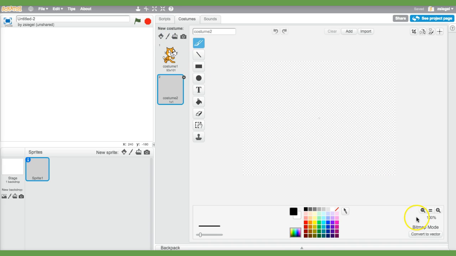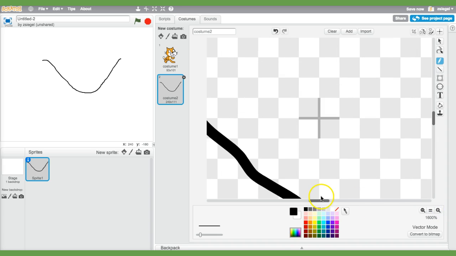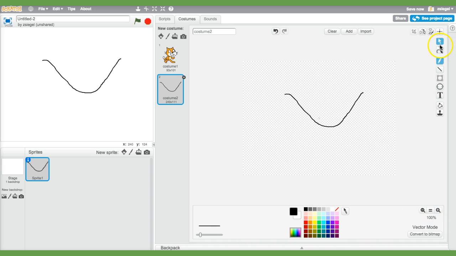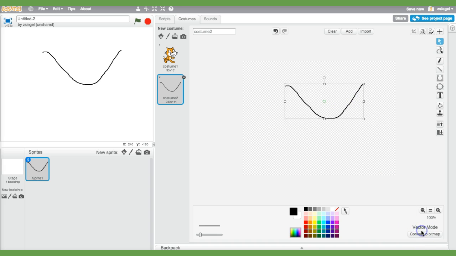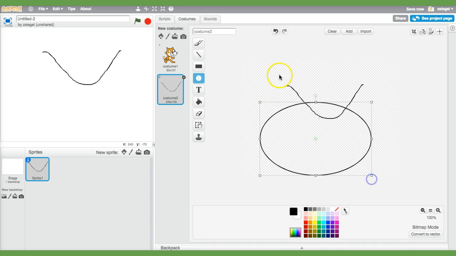All we have to say is switch to vector or convert to vector. Now that we're in vector mode, if we draw a line, it's very smooth, and to prove our point, we can zoom in. Look how smooth the line is compared to bitmap. Personally, I like vector because you can do this. You can take a line that you drew, click on it, and drag it around to edit it. In bitmap mode, at first, you cannot do this. Once you draw something, it's there permanently.